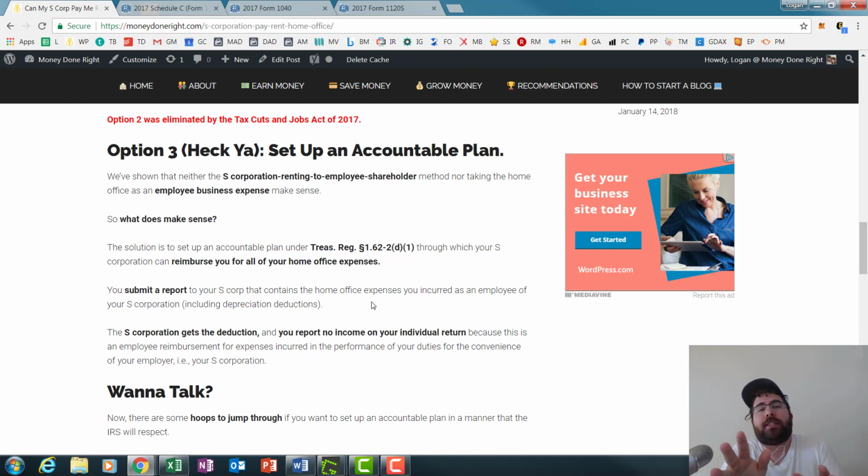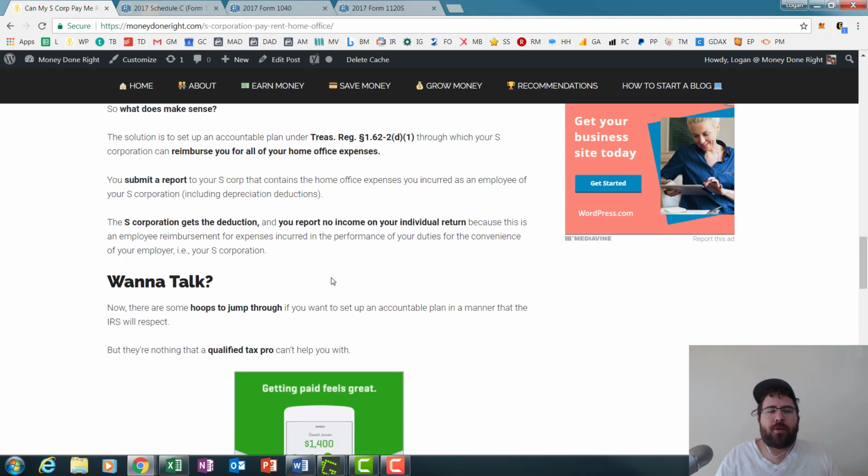And then here's what happens. The S corporation takes a deduction for all of those expenses on its return. You don't have to pick up any of that reimbursement, and write the check to you as a reimbursement, and you don't have to pick up any of those expenses as income. So that's the best way to go. You get all the deductions on the S corp, and you don't have to pick up anything extra on your personal tax return. But you've got to do it right.